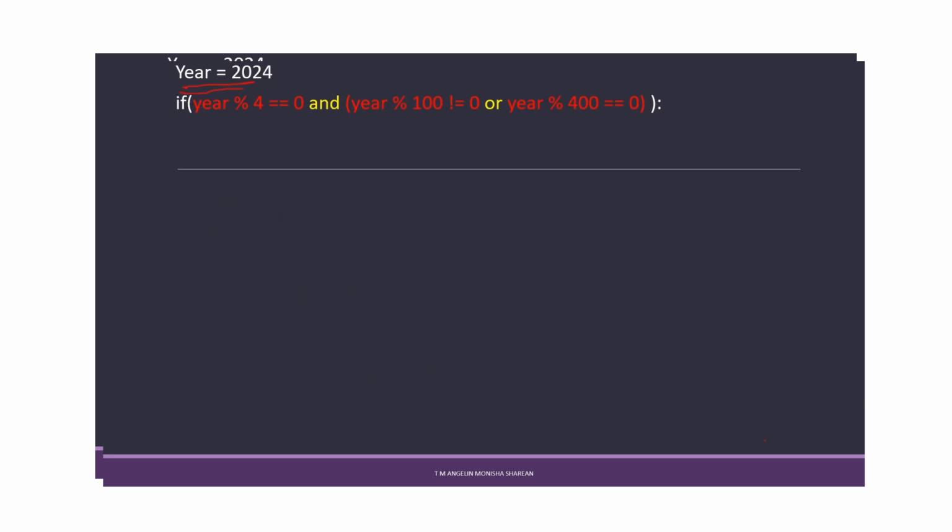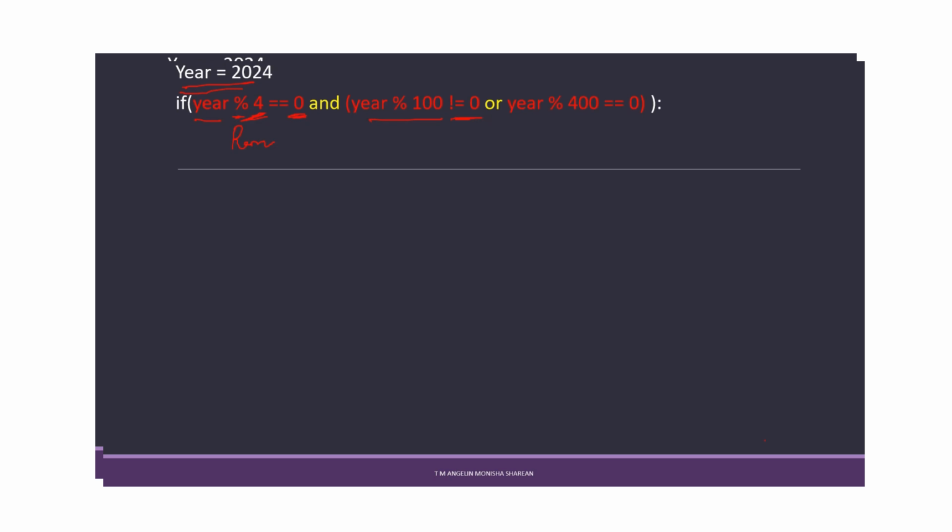So here we are going to consider 2024 as the year. We take the year and divide it by 4. As this is a modulus operator, we just get the remainder as the answer. So when we calculate the remainder by dividing the year by 4, we should get 0. That is, no remainder has to come. Then the second condition: when we divide the year by 100, the remainder should not be equal to 0. And the third condition is when we divide the year by 400, the remainder has to be 0.